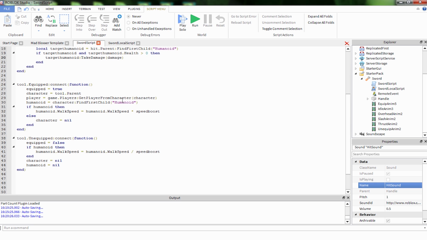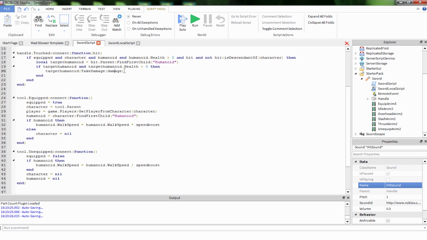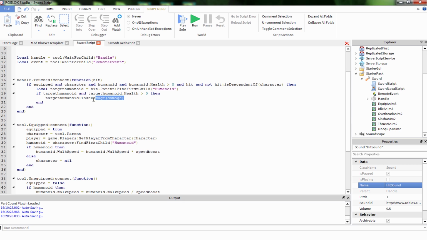Okay, so one problem with this is that a lot of hit collisions go on. A lot of touched events get fired when you swing your sword through a character. Normally when you swing the sword through a character, it hits their left arm, their right arm, maybe one of their legs, their torso, maybe their head, and their other arm. So that's a lot of hit collisions. You deal like 5 collisions in one swoop. So we want to make sure that when you swing the sword, it only hits that player one time per swing.